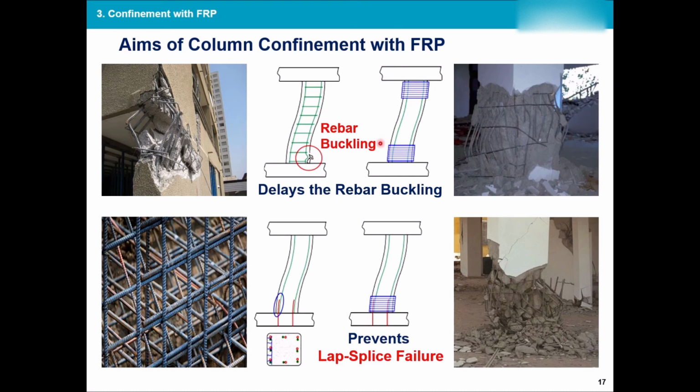Some examples of those rebar bucklings, as I mentioned, usually happen at the ends of the column where the column is connected either to the slab or the beam at the top or the bottom. As you can see, local bucklings in the longitudinal reinforcements. This can be easily solved by adding FRP, as well as the lap splices that we discussed. Over here you can see probably some of these reinforcements are coming from the floor or from the footing, and a proper failure has happened. This distance between two reinforcements which are getting connected has a proper standard in the code depending on what you're designing.